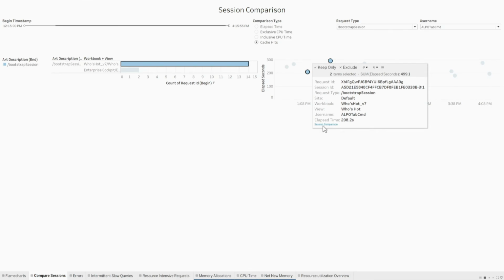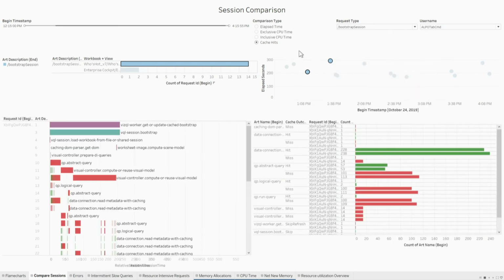You click on it, and this is going to trigger the session comparison for those two sessions. The view that I'm showing here is the cache hit comparison across those two user actions. So this session comparison is going to immediately tell you whether one user action resulted in more cache hits as compared to the other, because that would clearly indicate why it was faster.